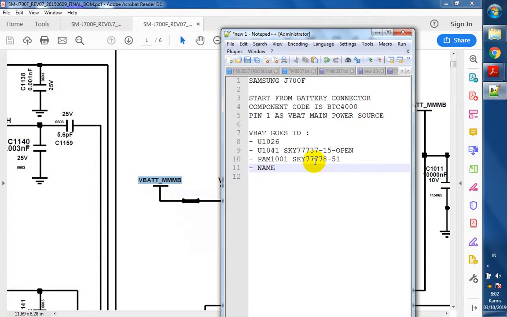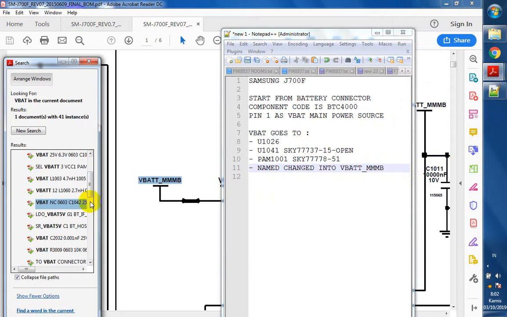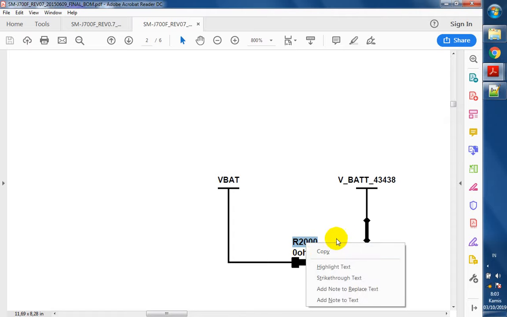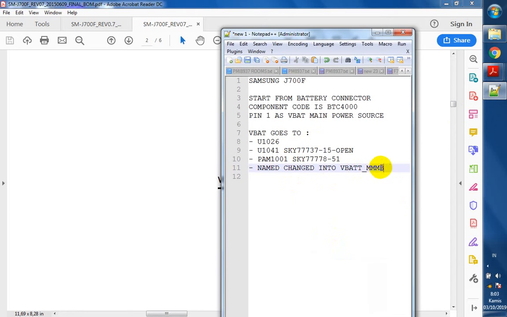Name change, the name changes into feedback triple MB, multi-mode, multi-band. Okay. Don't be in a hurry, just sign like this. Through this R, through this resistor.